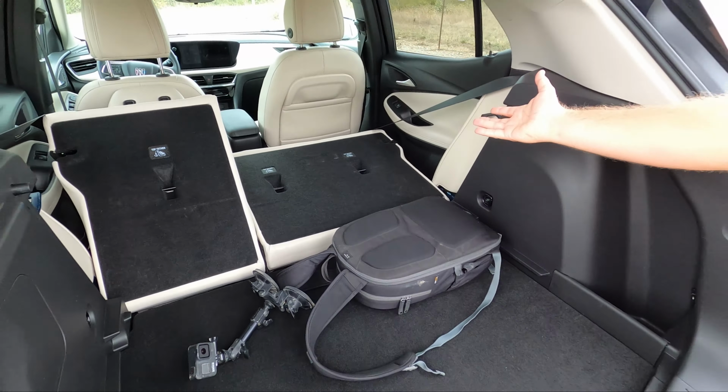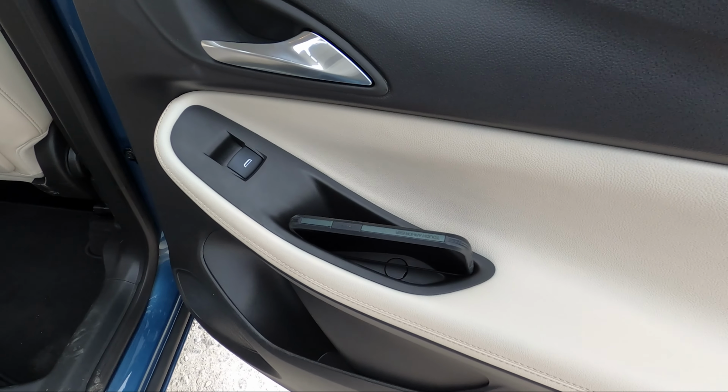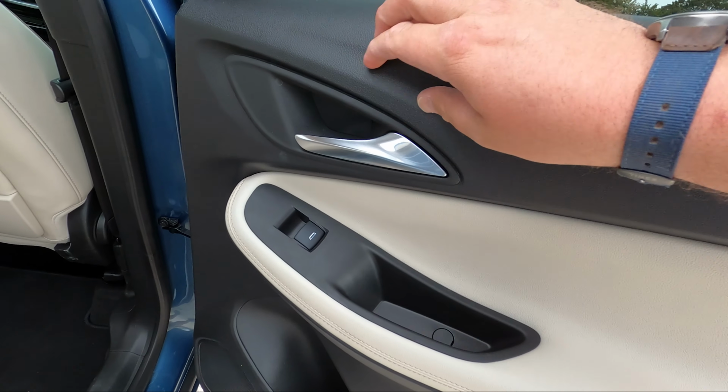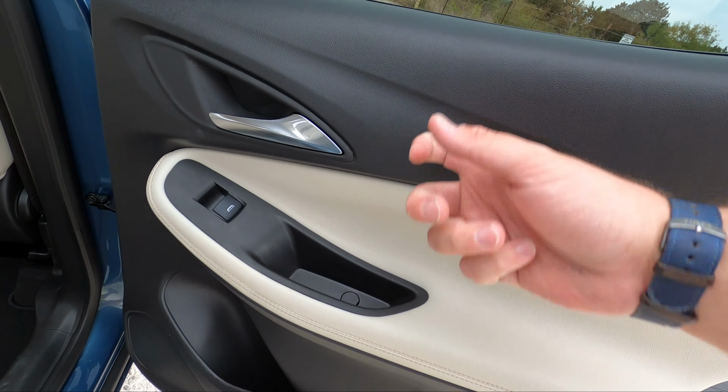All right, moving on to the back seat. I'm sitting behind Brian here. Before I get in, though, let's check out the door pocket. You got room for your cell phone or Brian's wallet. That'll work there. And, you know, power windows back here. That's good. This part is not padded, hard plastic, kind of surprising in an Avenir. You get a bottle holder, which works. It's kind of tight, but it'll hold one. And, of course, a door speaker. But let's get into this nice whisper beige over ebony interior.